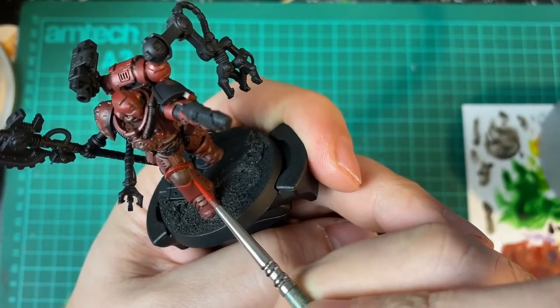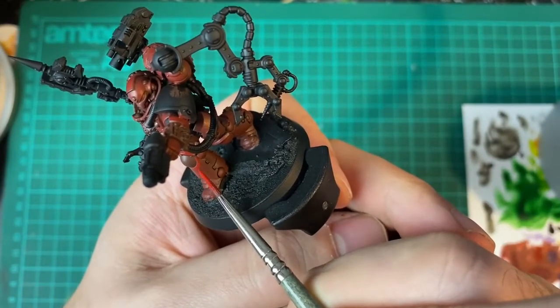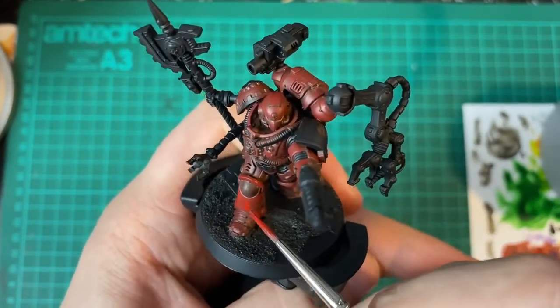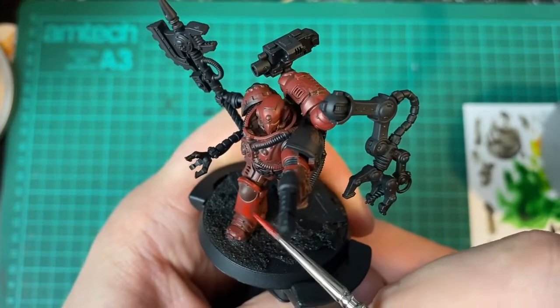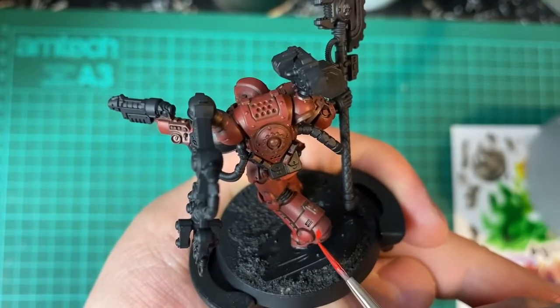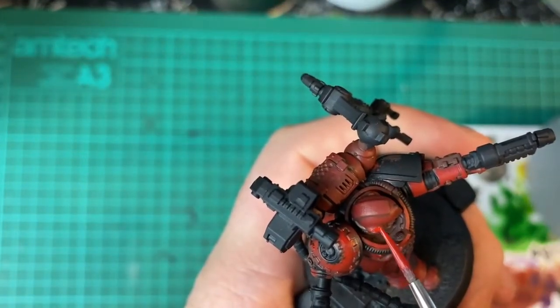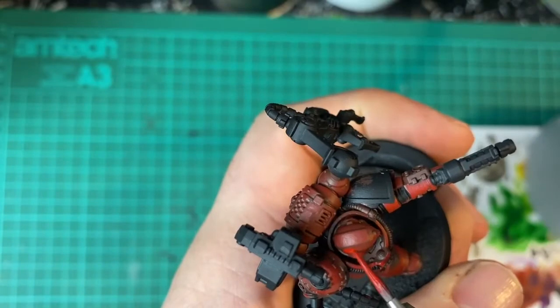Now, for this part, I was undecided as to how bright I was wanting to go with the armour. Initially, I'd started off with the intention of going a little bit darker, but then I decided that it would stand out too much from the bright green armour of my Salamanders, so I decided, rather than using this as a highlight layer, I would add it on to be another layer on the armour fully, and then the next layer would be the highlight layer.